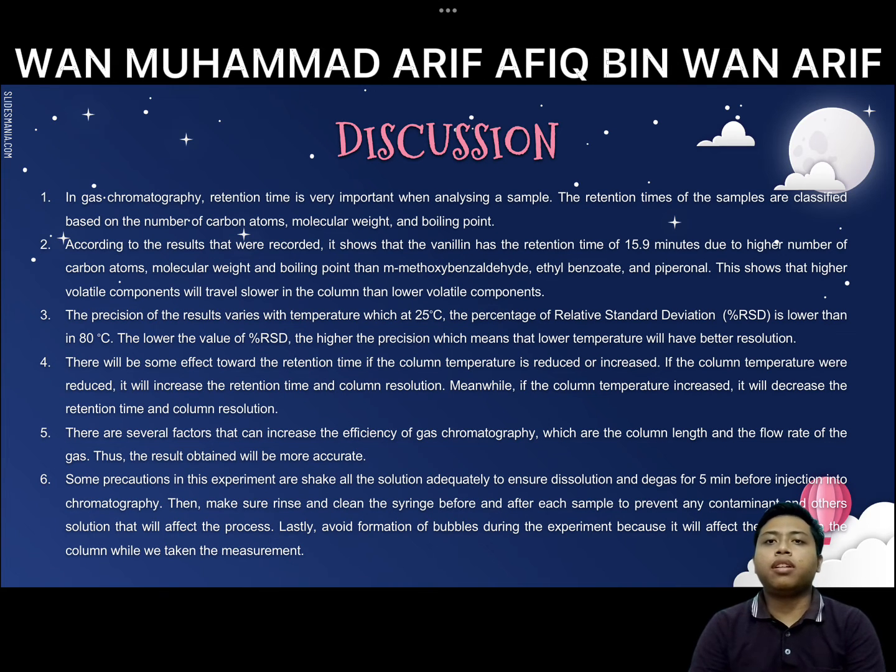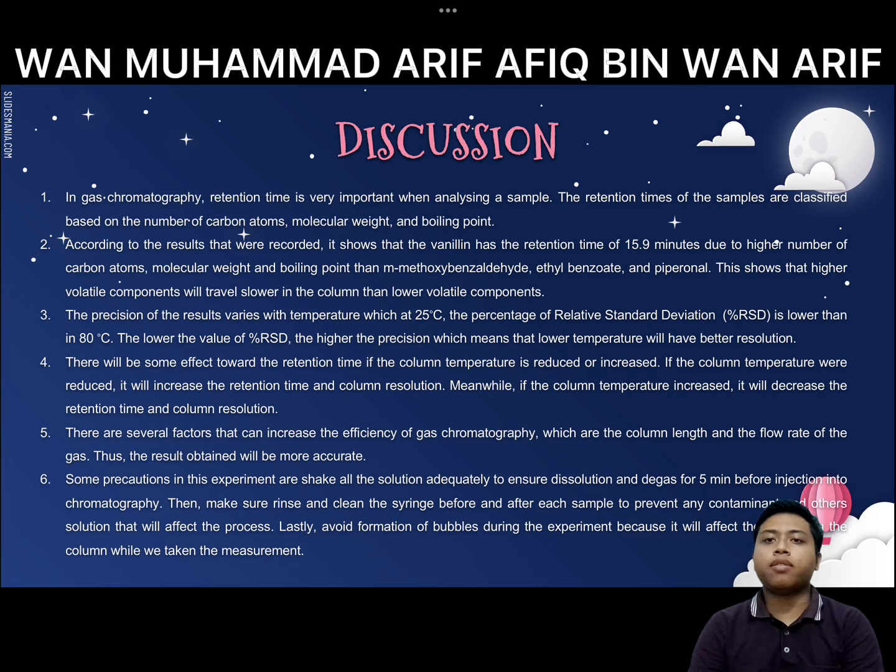In gas chromatography, retention time is very important when analyzing a sample. The retention times of the samples are classified based on the number of carbon atoms, molecular weight, and boiling point. According to the results recorded, vanillin has a retention time of 15.9 minutes due to a higher number of carbon atoms, molecular weight, and boiling point than m-methoxybenzaldehyde, ethyl benzoate, and piperonal. This shows that the less volatile components will travel slower in the column than more volatile components.